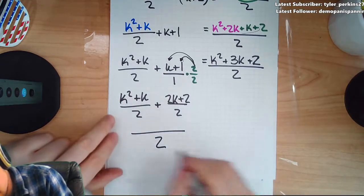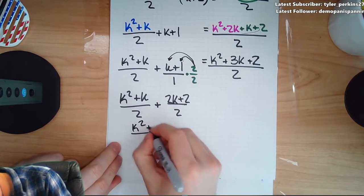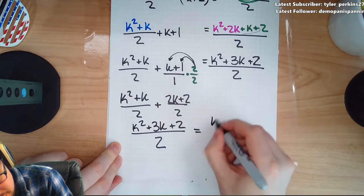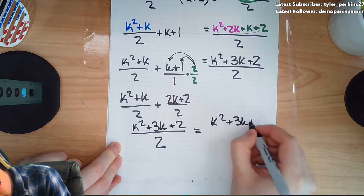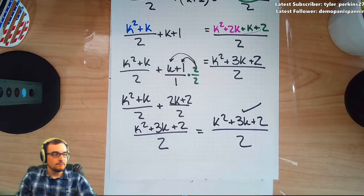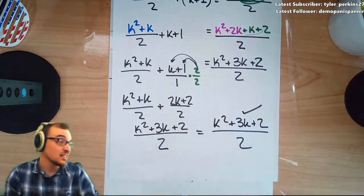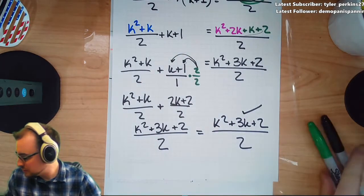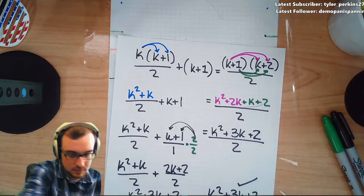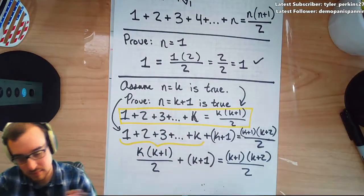We're combining them. So I have k squared. I have a k here and 2 k's there. That's 3k. And notice that's what I have on this side, isn't it? They're the same. So I got a common denominator, so it would look like this, right? And it turns out it's exactly like that. So what we've just proven is that it does work for k plus 1.